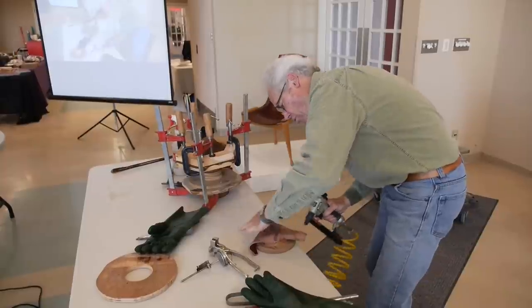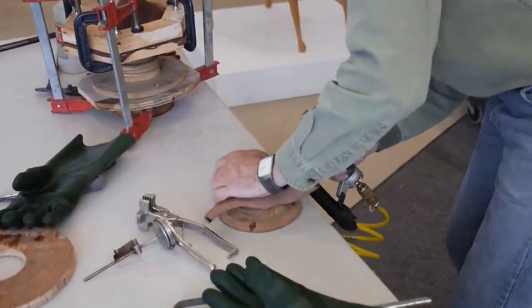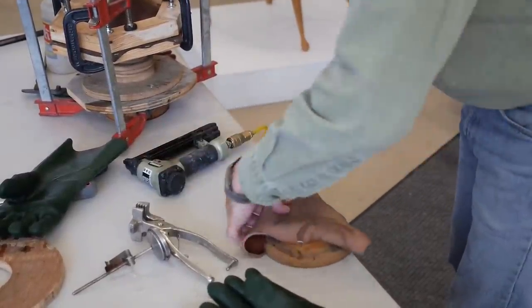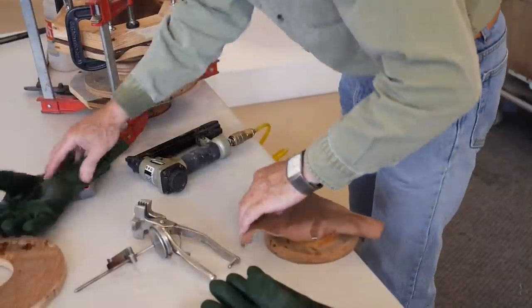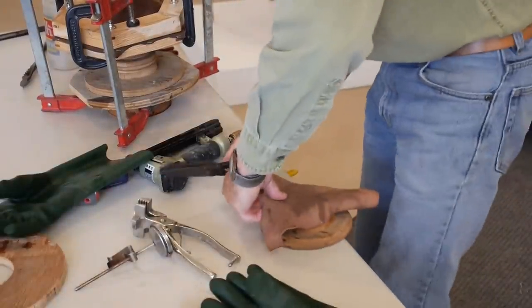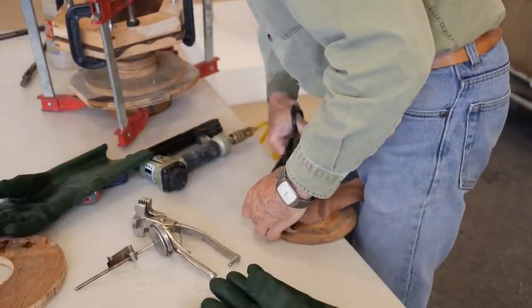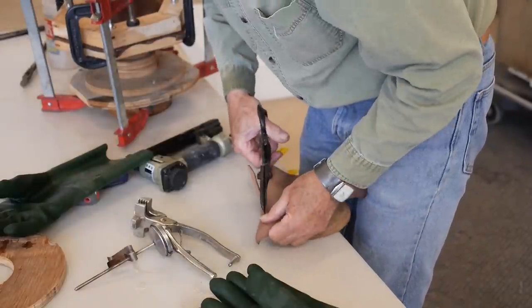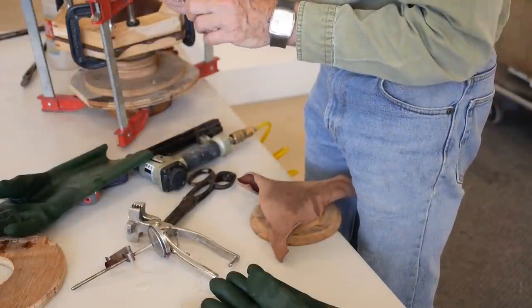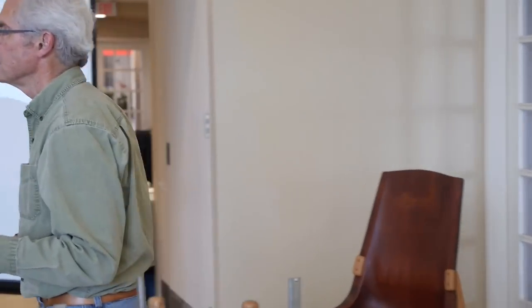Yeah, I'm used to having a little more, this may be a little too big anyway. I'm probably going to have to trim this. I thought it was a little bit too big. Yeah. Is that other piece of leather somewhere around?